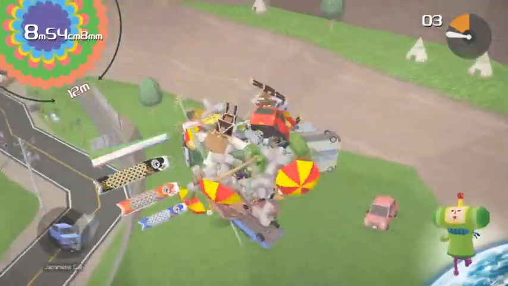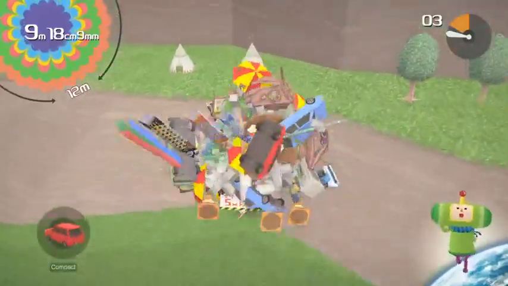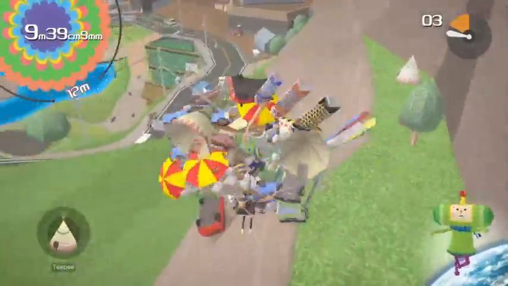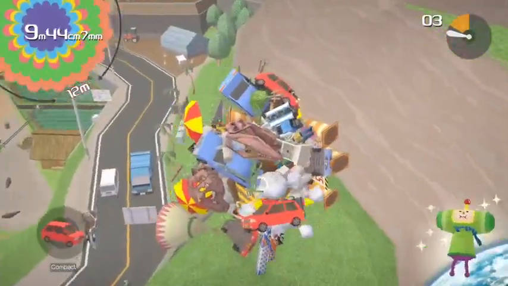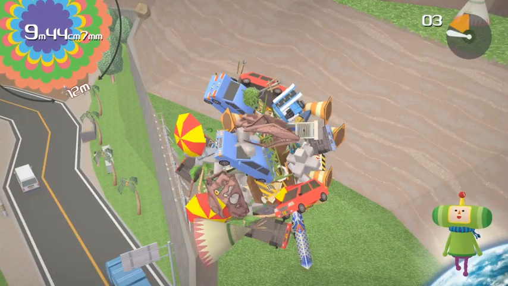Now, you want to get probably just all the cars and a couple of teepees. And then right here, there are a few important things we need. So, can you see my cursor when I'm tabbed out? No, you cannot.